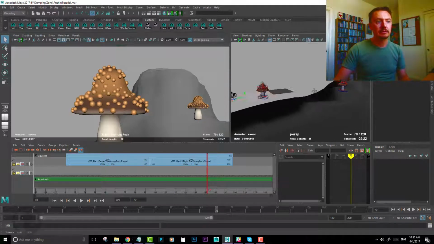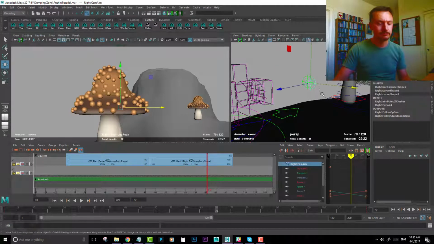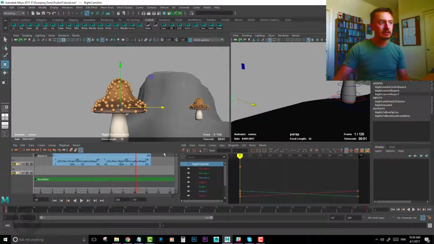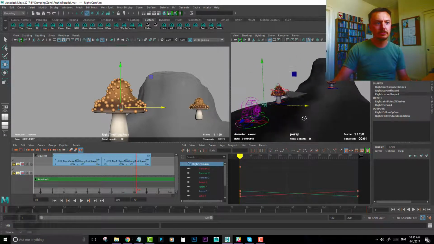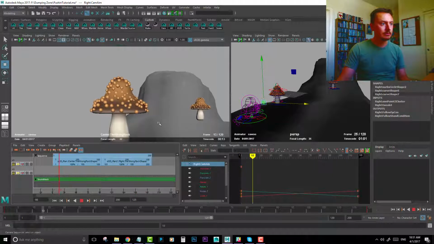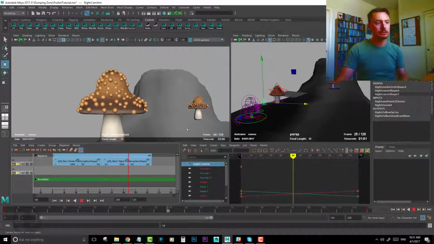Now the way to do that depends on what kind of camera you've got, but for example here, let's try and select the camera target. Here I have a target on my camera, and I'm just animating that target just a little bit. It starts out over here, and by the end of the frame I've animated it a little bit. The idea is I've just got to compensate for the amount of movement that the overall camera is doing. So the first camera is pushing towards the center mushroom, the second one is pushing towards the mushroom on the right.